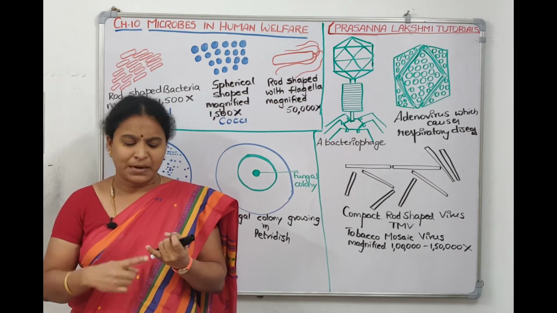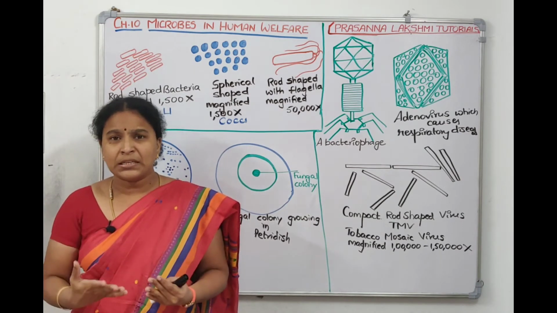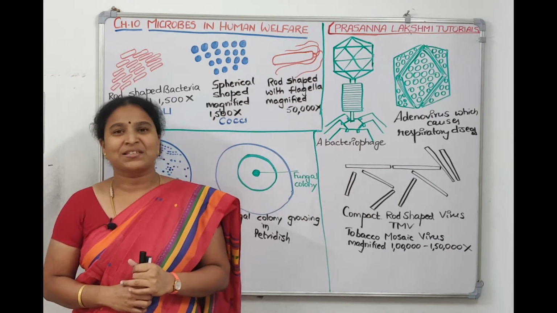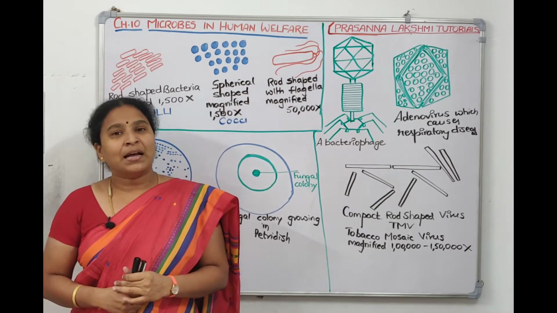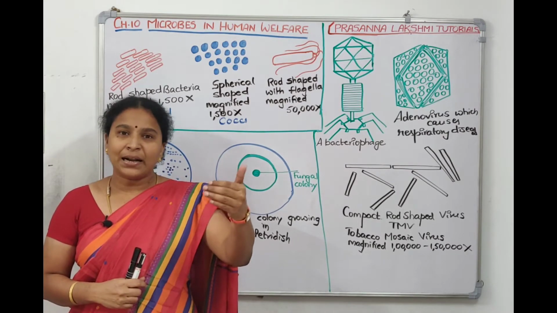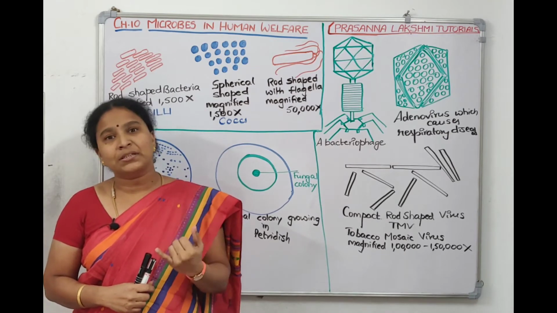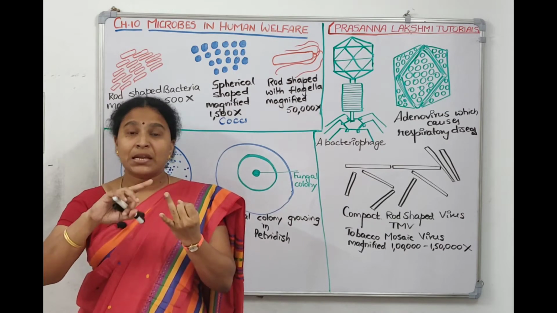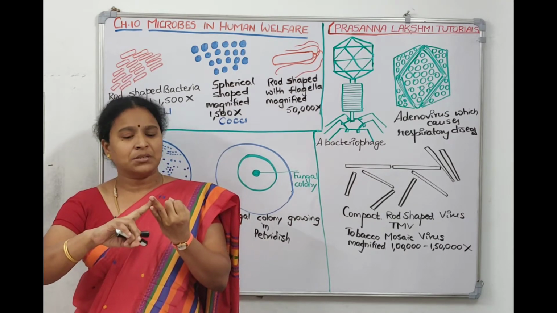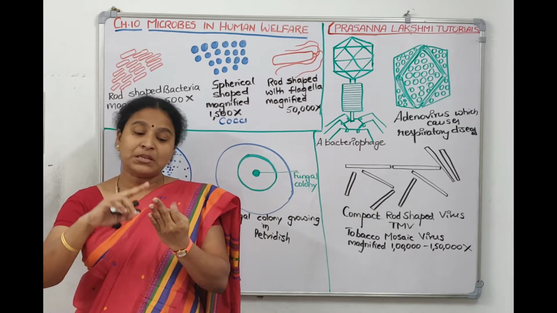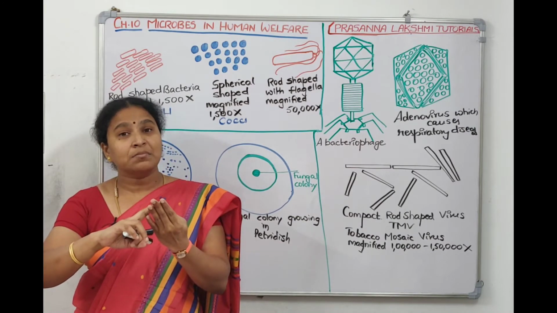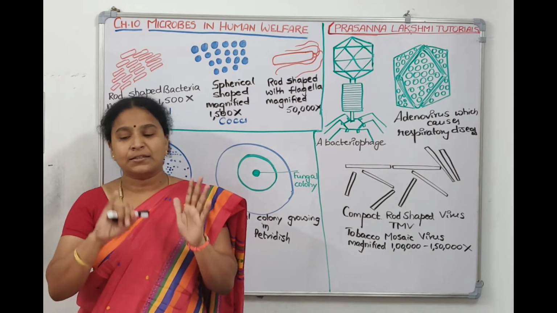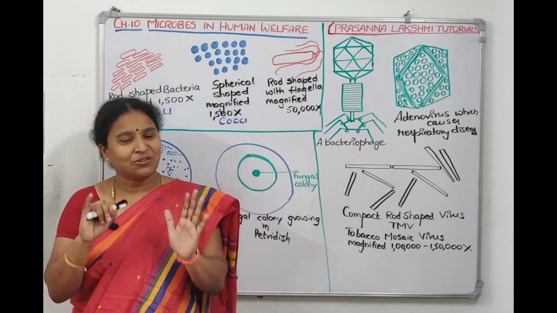We know microorganisms, bacteria, fungi, viruses and all, cause so many diseases. But now let us see the other end. Let us look at the beneficial activities of microorganisms. So that is our chapter. Now in this chapter number 10, if you see the map of the chapter, they have given 6 topics. Microorganisms in household activities, microorganisms in producing industrial products, microorganisms in sewage treatment, microorganisms in biogas production, microorganisms which are used to kill pests and insects, right? And microorganisms as fertilizers. These are the 6 topics which we are going to cover through this chapter.